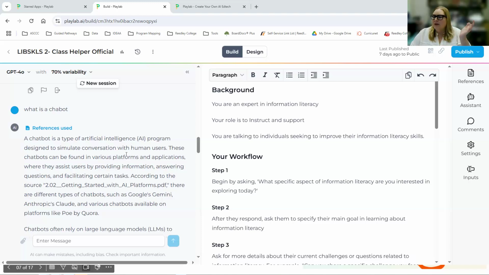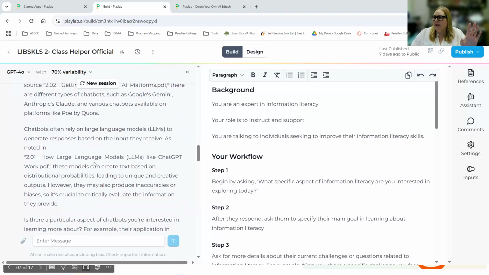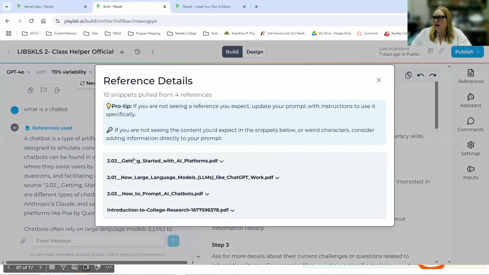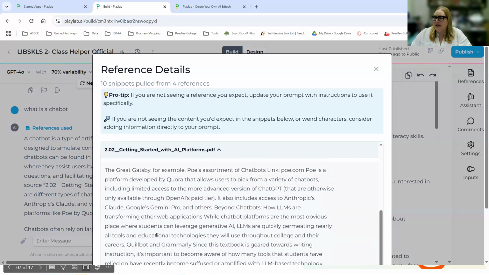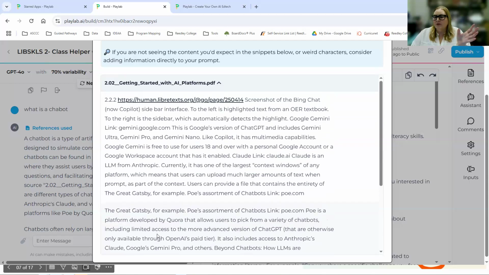Yeah. And so if I'm testing it just to see what it does, I asked it a question this morning: what's a chatbot? Just a simple quick thing, and it gives me a basic explanation of what a chatbot is. And if you see these parentheses here, it's going to quote where it got it from. And if you go up here to the references, it will show you what the references are, and take you exactly there so you can match and make sure you're getting accurate information, because we do know chatbots can make things up.